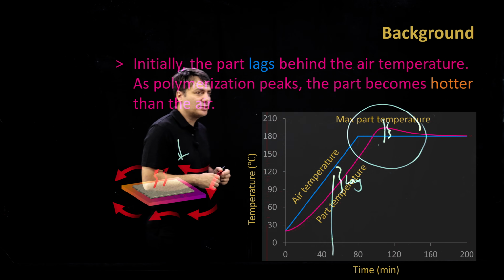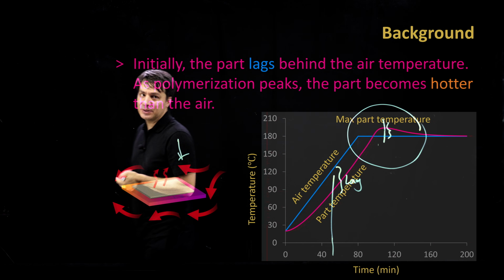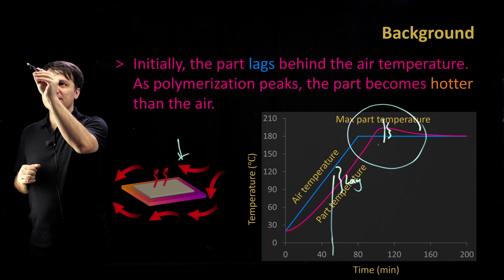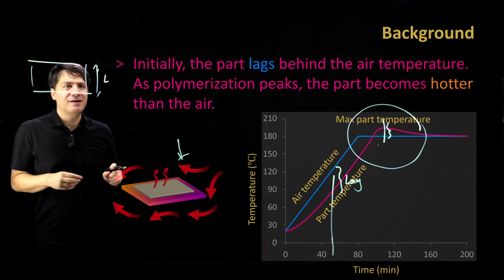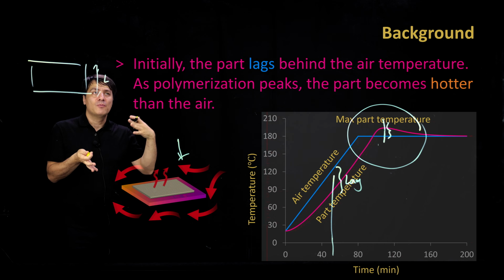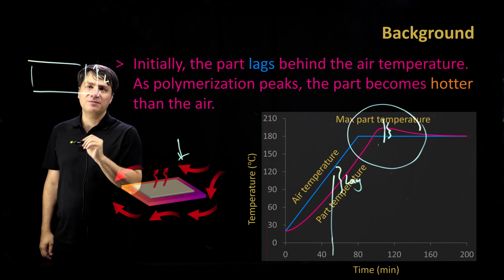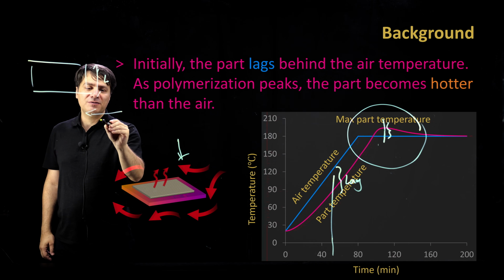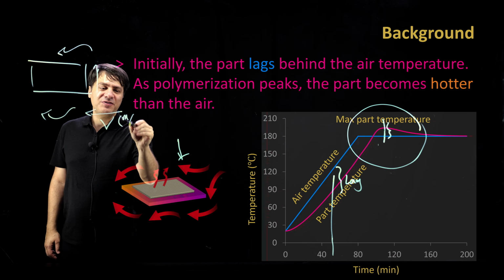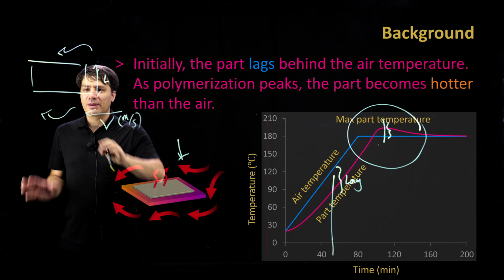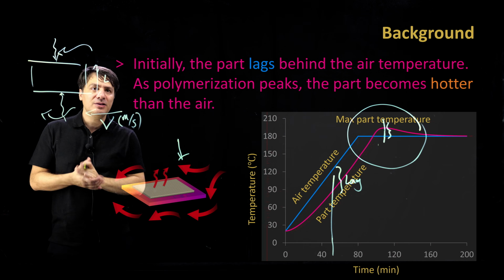So in this case, what we're trying to do is predict the maximum temperature as a function of a few parameters. One is the thickness of this tool. If you have a thicker tool, it becomes more difficult to heat up something. You've also experienced that when you're baking or cooking something. So as a function of this thickness. Two, as a function of air velocity, that basically affects the heat transfer coefficients, how efficient the energy goes from the air into the part.